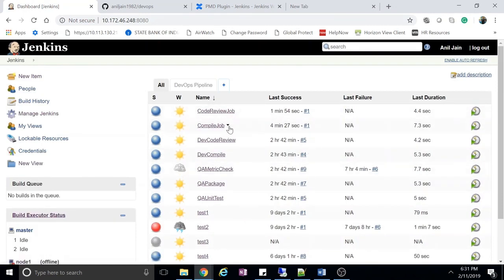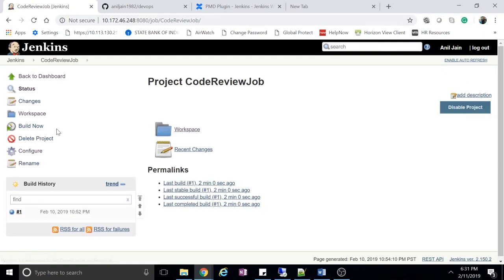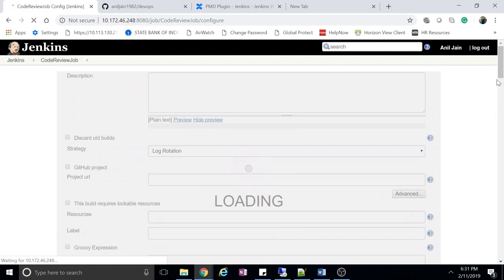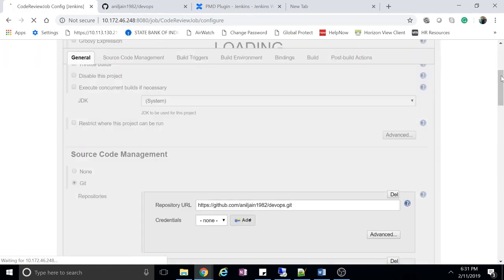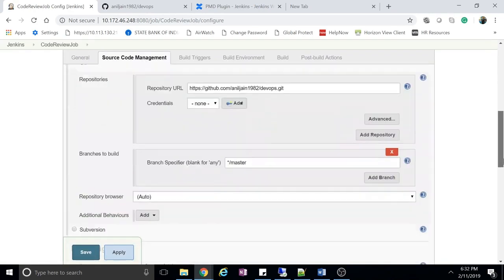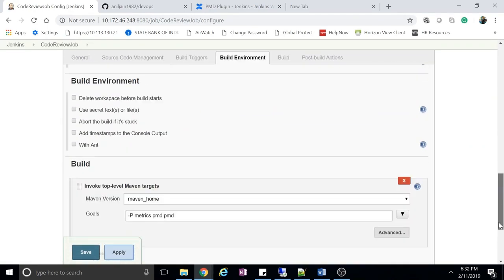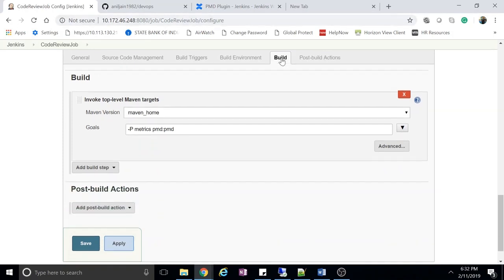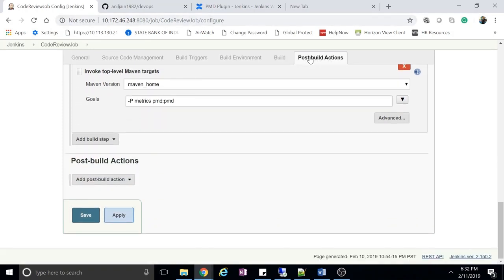what you do, code review job. So go to configure. We want to update this job, so you go to that particular job and click configure, and come here. So once the pmd is generated in the build section, up in build, we want to do some post build action.